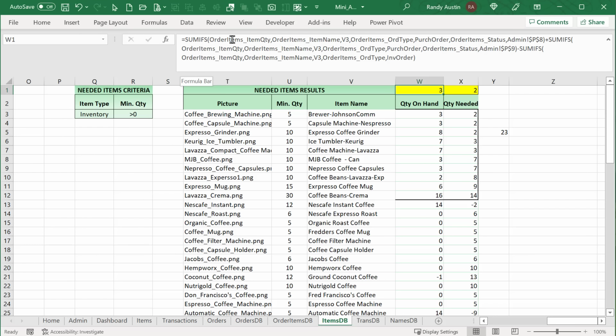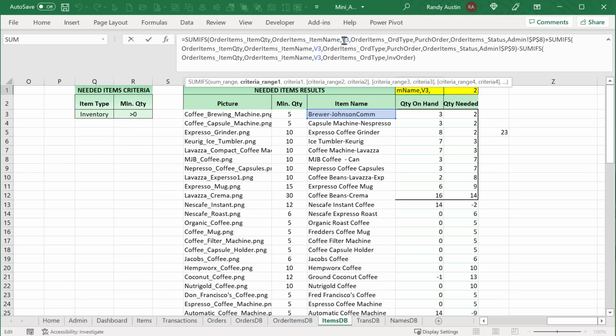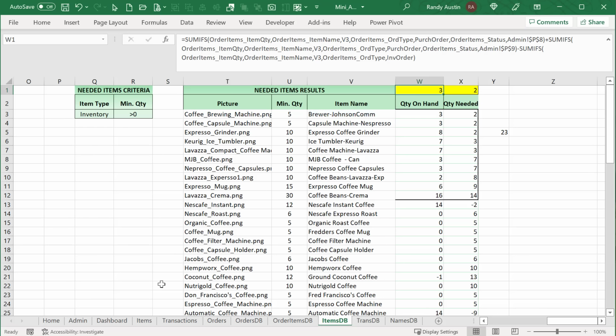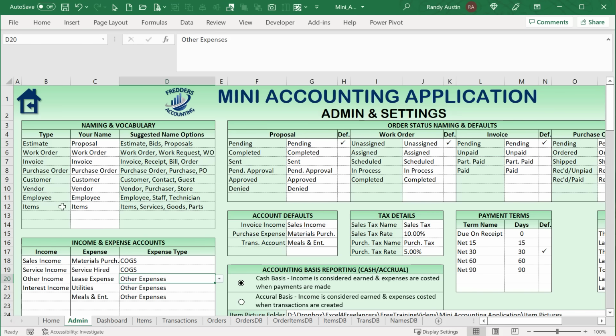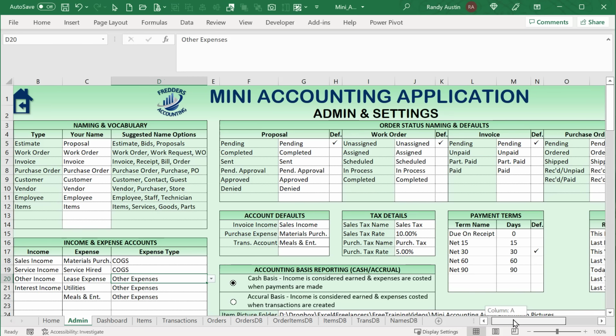So we want to sum all the order items based on the quantity, based on the item name. And I want to know the order type. Only if it's a purchase order, and the status equals P8. What does that mean? Basically, I want to know all of the items that we ordered through purchase order, but I only want those statuses where we received them.